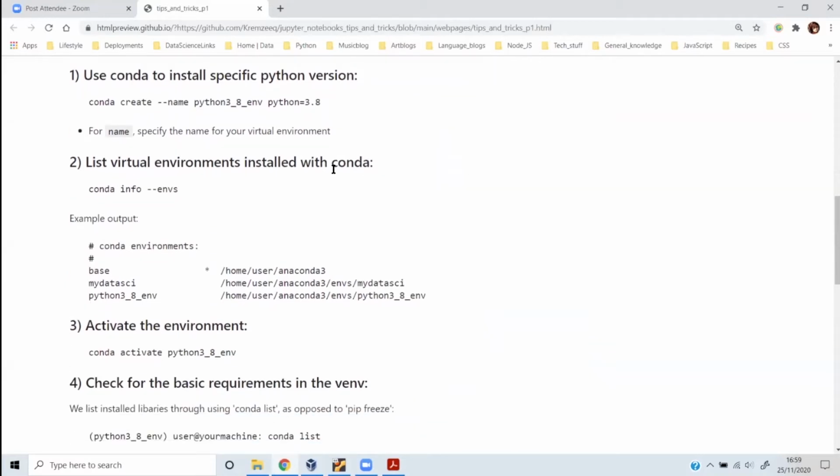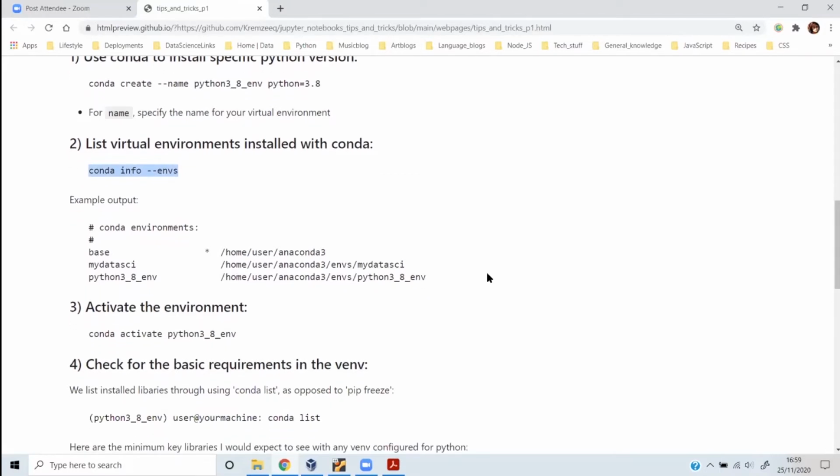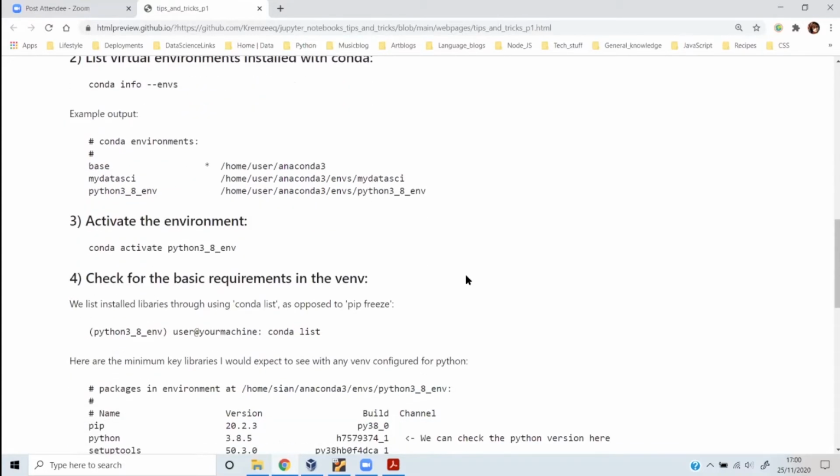And a really useful command is this one here, which actually helps us understand what virtual environments have already been set up, and also to see that you've actually created this environment in the first place. So we need the virtual environment set up first in order to actually set up a kernel which can be browsed for within the Jupyter Notebook. So you'll see what I mean as we go down. So once we've set up the virtual environment, we can activate that in the command line.